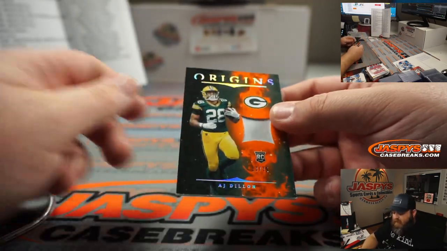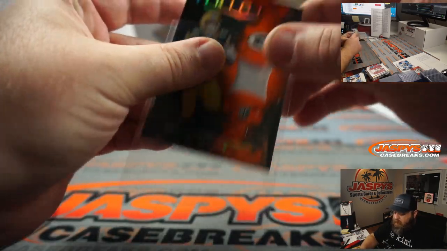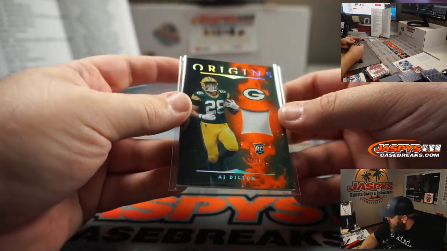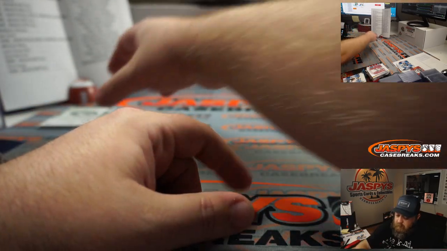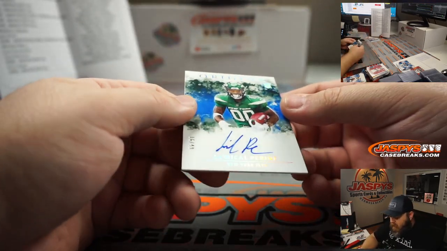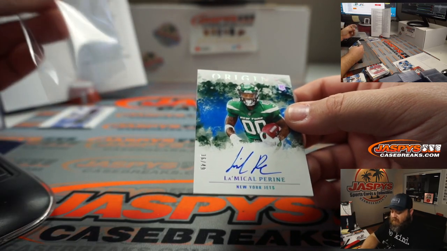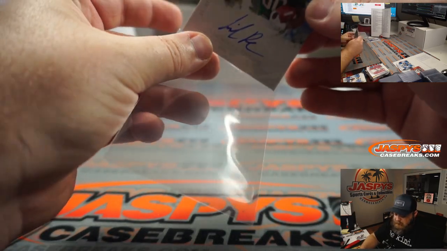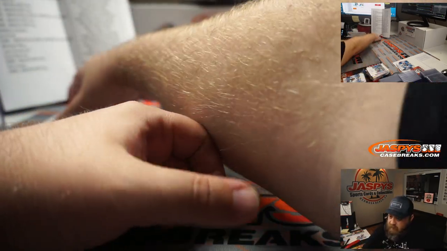Relic, 17 out of 75 for the Green Bay Packers, AJ Dillon. Obviously, Green Bay random number block, spot 7. Ryan Harold. LaMichael Pirine, Origins Auto, 16 out of 49 for the New York Jets, and Ian Hunt. He'll have some increased production.